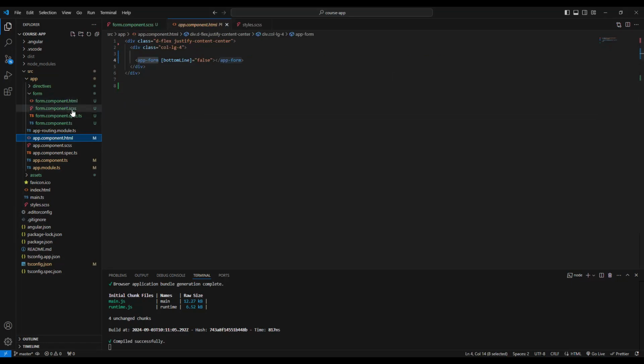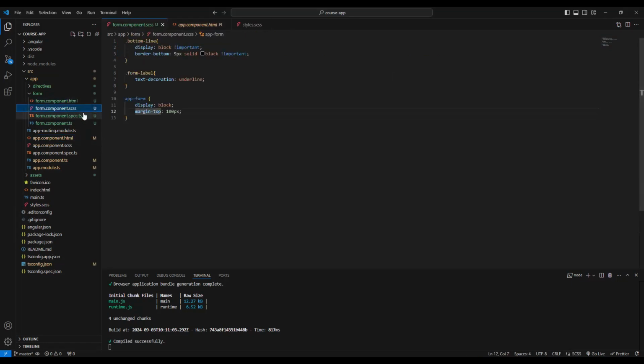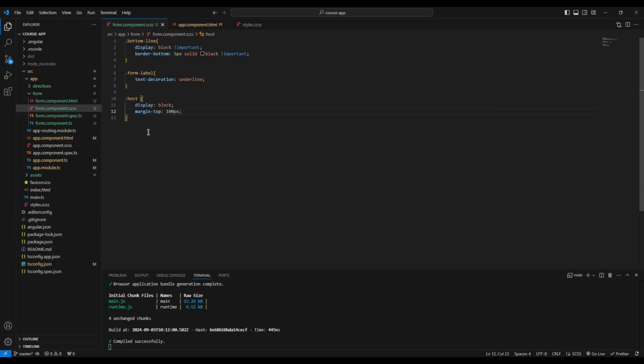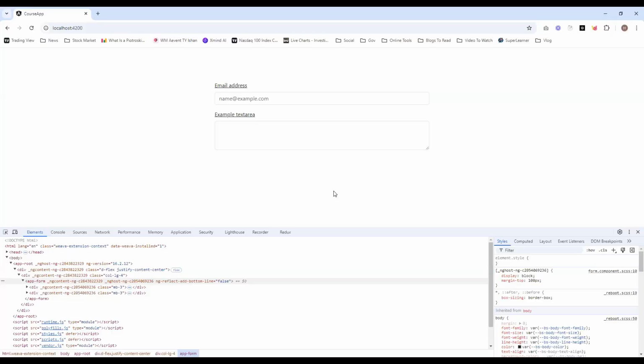So how do we modify the selector to refer to the component itself? For that, we use the host selector, which can be done through :host. When we write :host, it means these styles need to be applied to the host component itself. Now you can see it gets applied. Whenever you want to refer to the component itself to apply a style to it, you write :host like this, or you can call it the host selector.